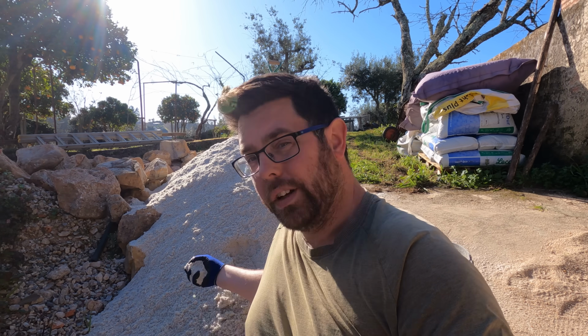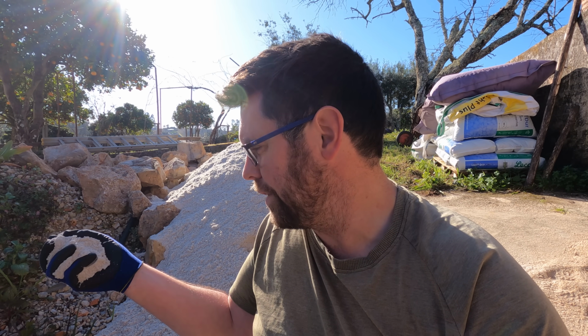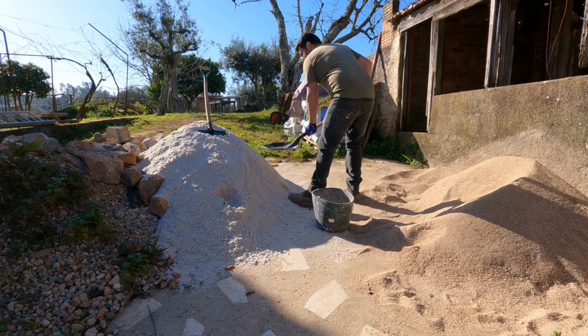So, over here, this is white sand. It's very, very fine and slightly more expensive than the other stuff. This is €18.50 for half a cubic meter, which is all I can fit in my pickup truck. And this one is €12.50. So, slightly more expensive, but I think it's going to go further because this top coat goes on very, very thin. And apparently a little goes a long way, or at least that's what I've heard and read. So, I'm going to grab some sand, mix up a batch, and see how things progress.